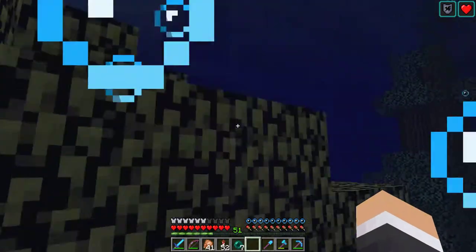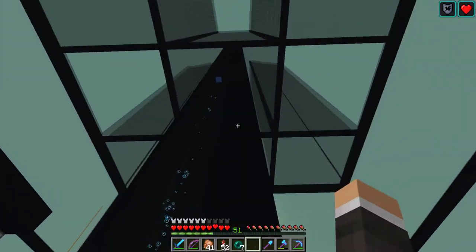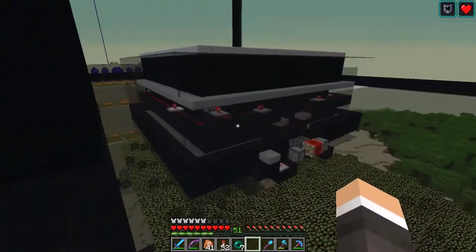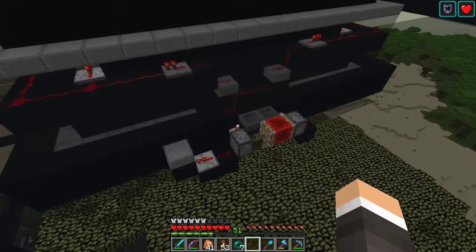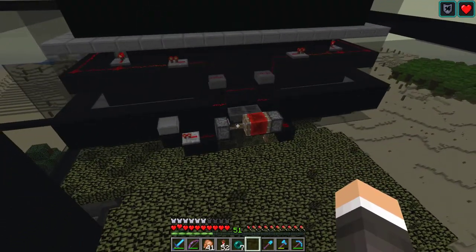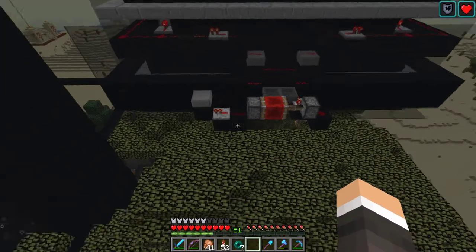All right, so up the top. This is the top floor so far that we've been able to build on. You can see I've still got a lot more room to go and build. So there's the mob farm. It's automatic. It's running on a hopper clock right there, and it shoots water out and pushes them into that center area. There it goes.